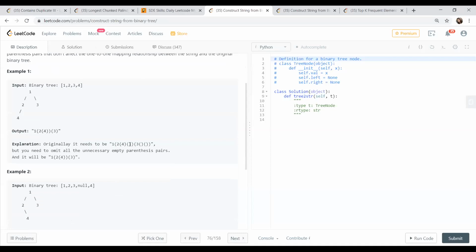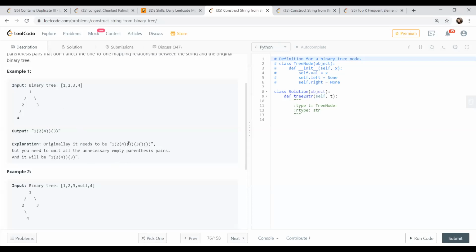Actually it should be like this because there are empty ones: 2's right is empty, and similarly 3's left and right are empty, but you need to omit all the unnecessary empty parentheses. So it should be in this form.